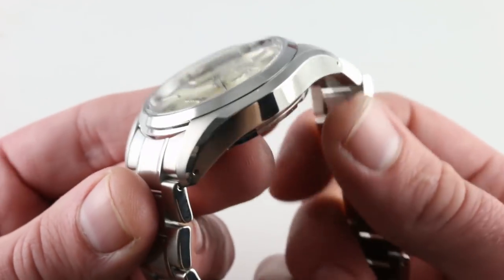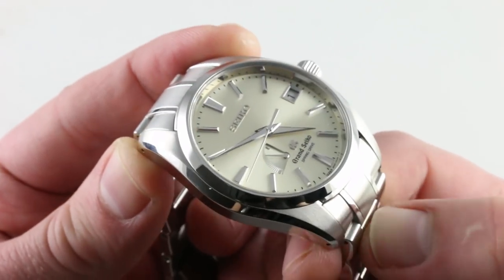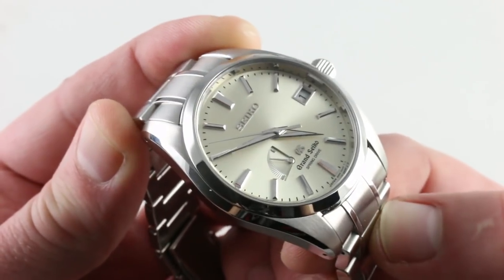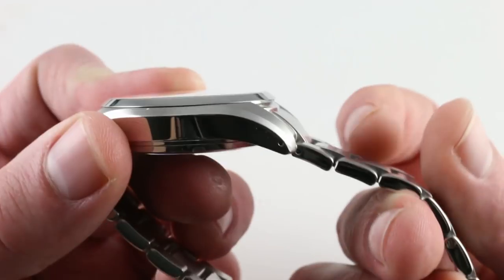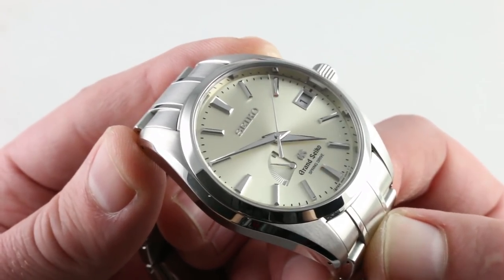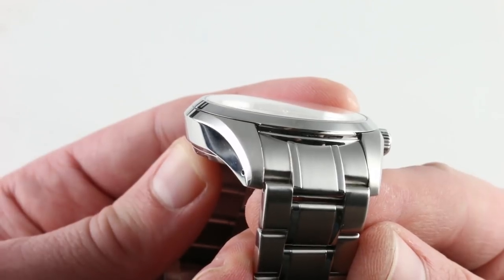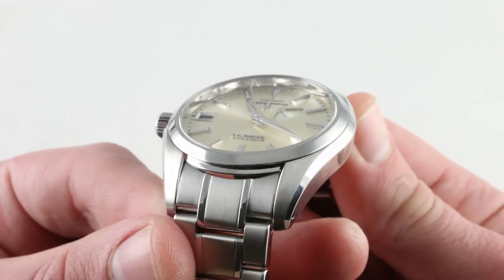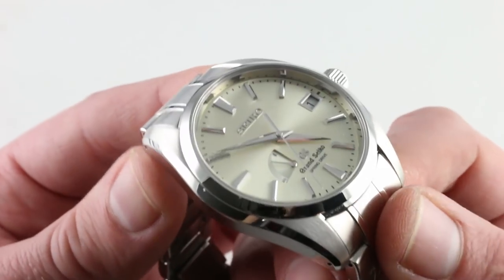The case shows off Grand Seiko's metallurgical talents to good effect. The signature Zaratsu Optically Smooth Distortion-Free Polish is applied by an artisan — it's highly feel-dependent, achieved by applying the surface directly to the milling device used to create the polish. It's very pressure-sensitive, defined more by feel and experience than standard operating procedures. The result, both on the bracelet and the case, is sensational. Grand Seiko is keeping handcraft alive on the outside and the inside of its watches. You'll also note a number of sharp creases, folds, and partition points along the edge of the case that give it definition — some sensuous surfaces, but also hard masculine lines that are a bit more aggressive than you'd conventionally find in a time-only pseudo-dress watch application.